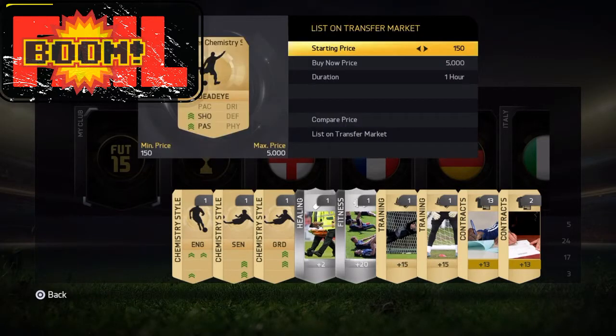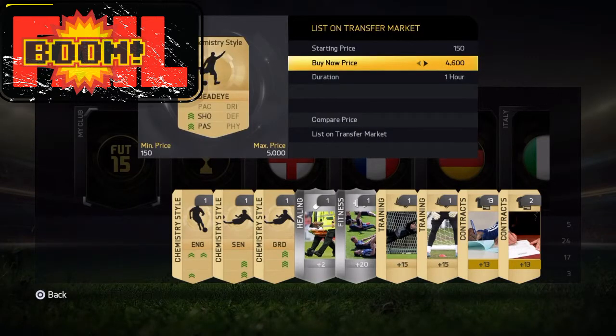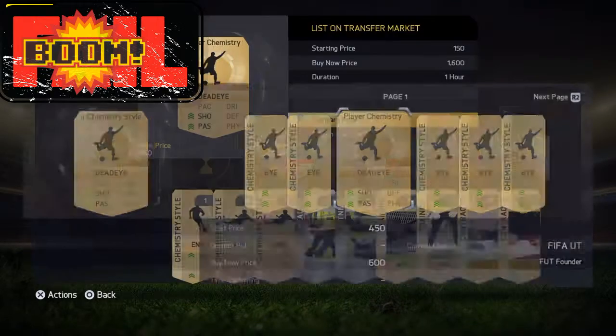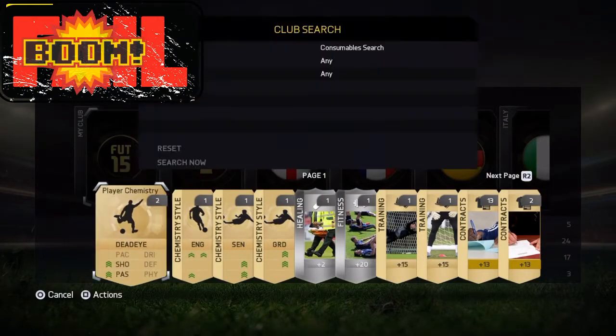Right, we're heading on to the chemistry style thing. They don't even sell, so you might as well just discard them.